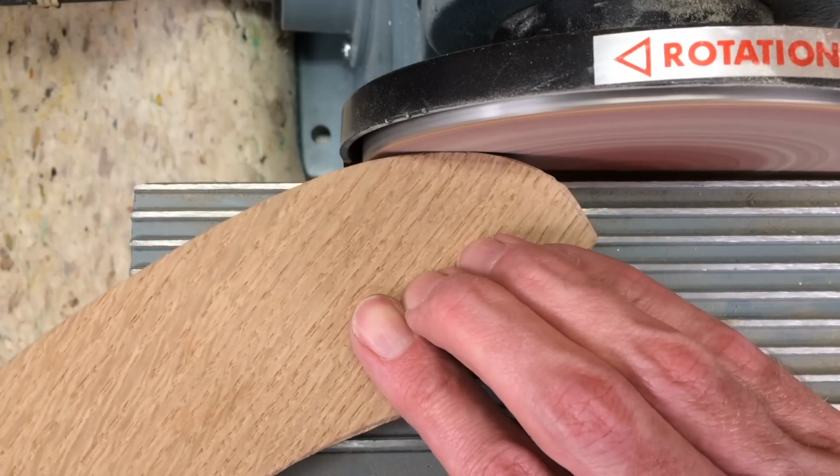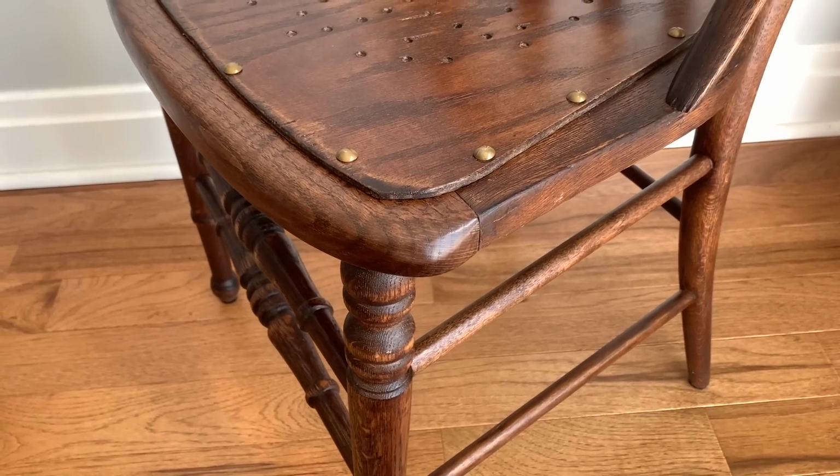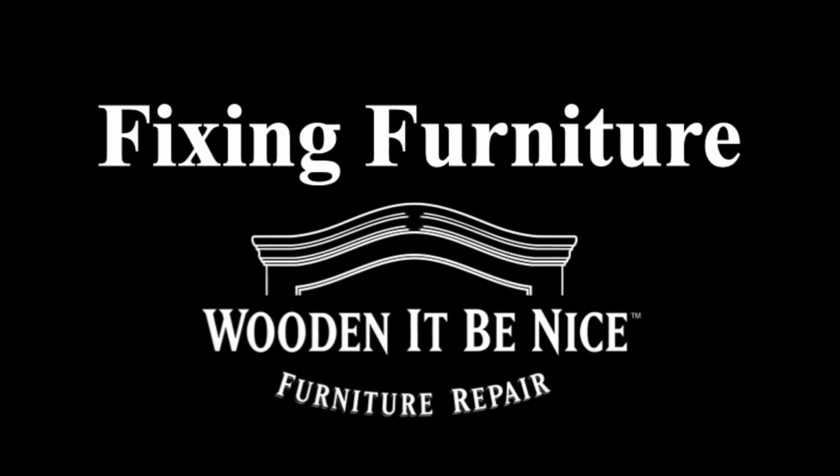We give you tips to make your repair projects easier. Let's get into the workshop and start fixing furniture.